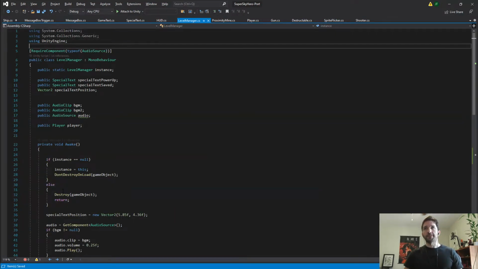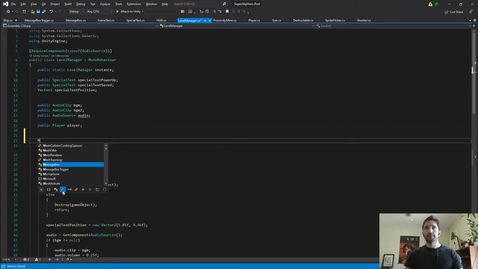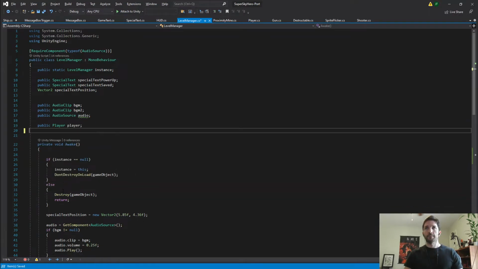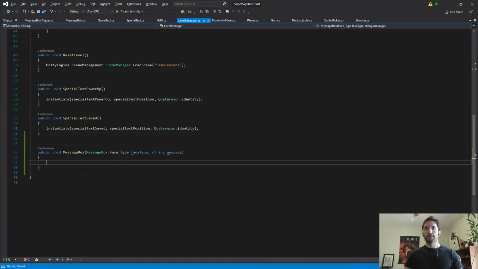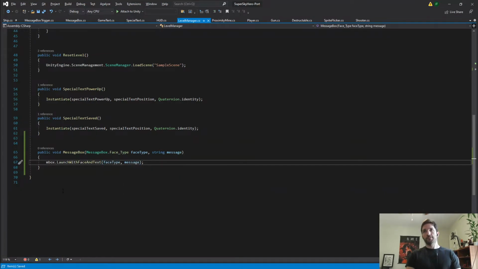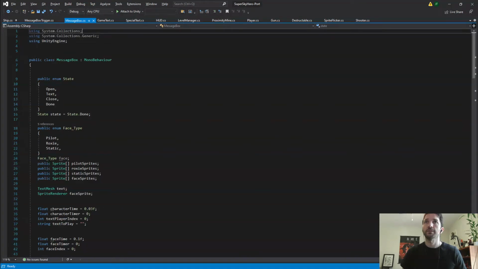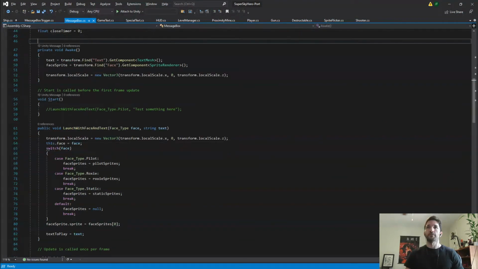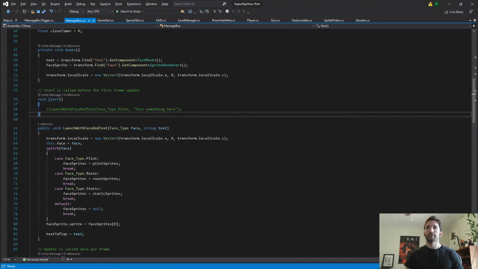I'm going to need a message box. Message box, mbox dot launch face type message. And then the message box is on awake or on start. Not really sure.